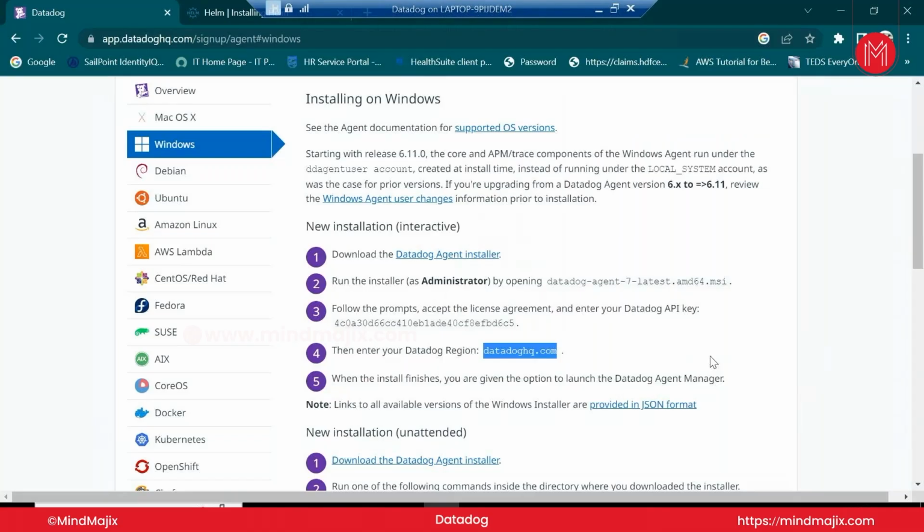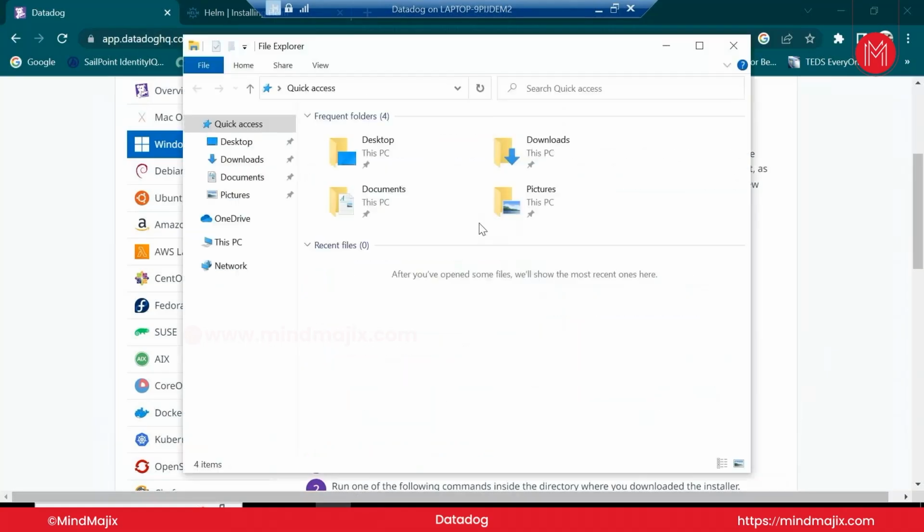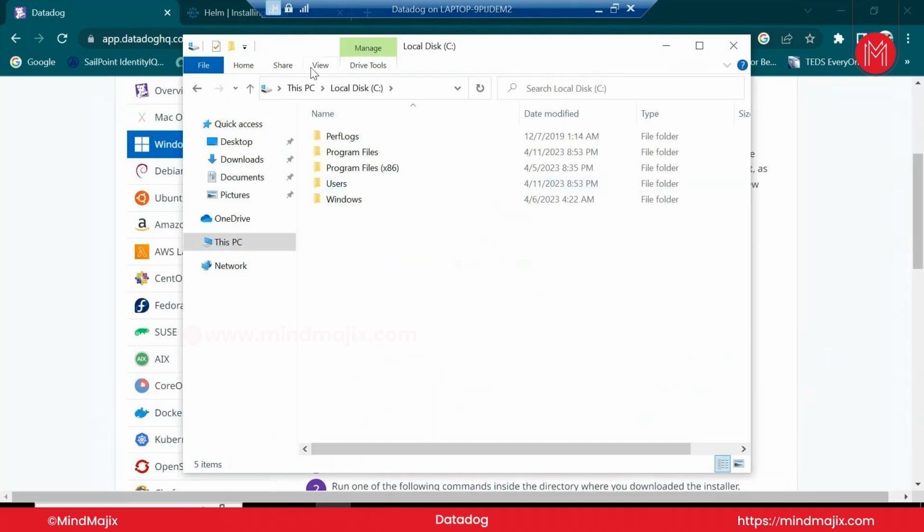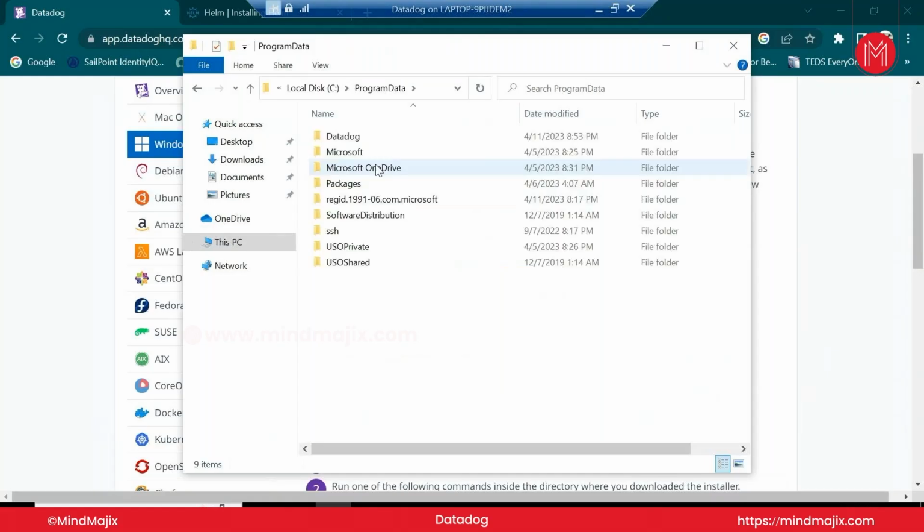Out of the box, any of these enterprise monitoring tools creates its folders and log files under the ProgramData path. This is in Windows, I'm telling. If I go here, it's hidden: ProgramData, Datadog.